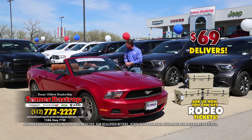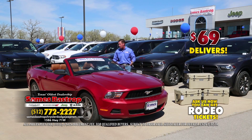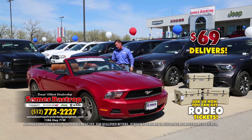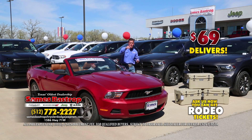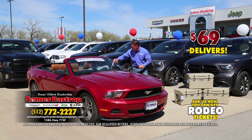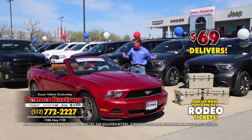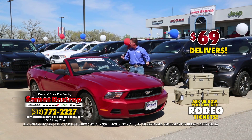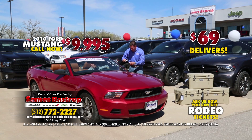Here's a beautiful 2010 Mustang convertible — and it's convertible season. We have to wholesale to the public right now. Starting at $17,995? Nope. How about $10,995? How about $9,995? We're just going to cut it in half. It's not all about making money sometimes — you sell five today, it'll take care of itself.